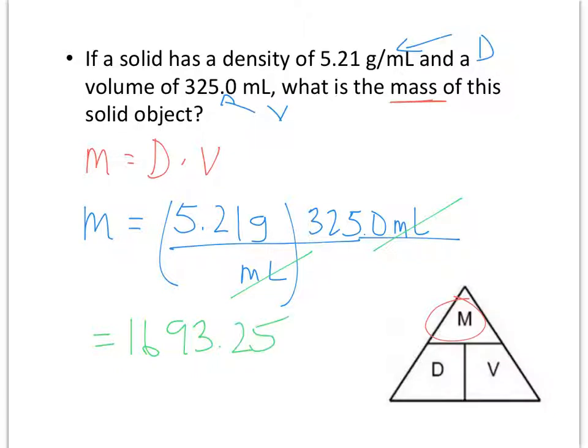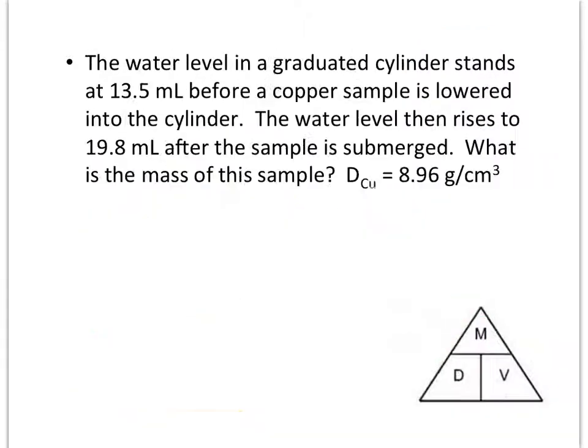My calculator is telling me that it's 1,693.25. Okay, and that's too many sig figs. I'm going to use the least amount. So I have 3 sig figs in my density, and I have 4 in my volume, so I'm limited to 3 sig figs. I'm going to look at my 4th sig fig, which is less than 5, so that keeps the number preceding it the same. So my answer should be 1,690 for my mass measurement. Remember, I need to keep that last 0 as a placeholder.